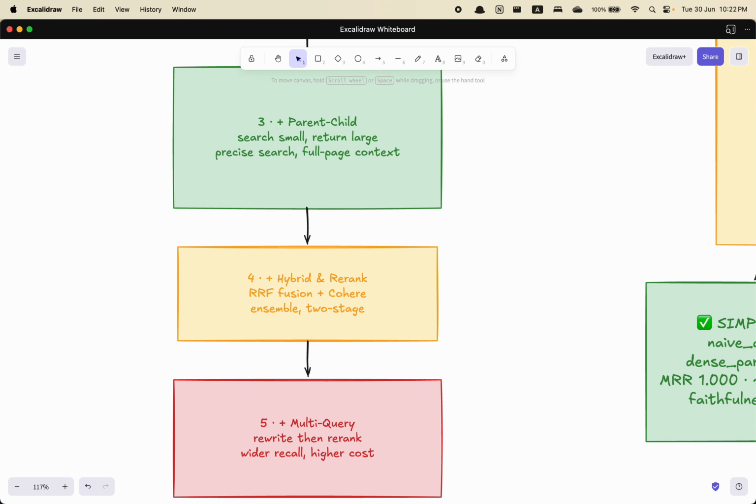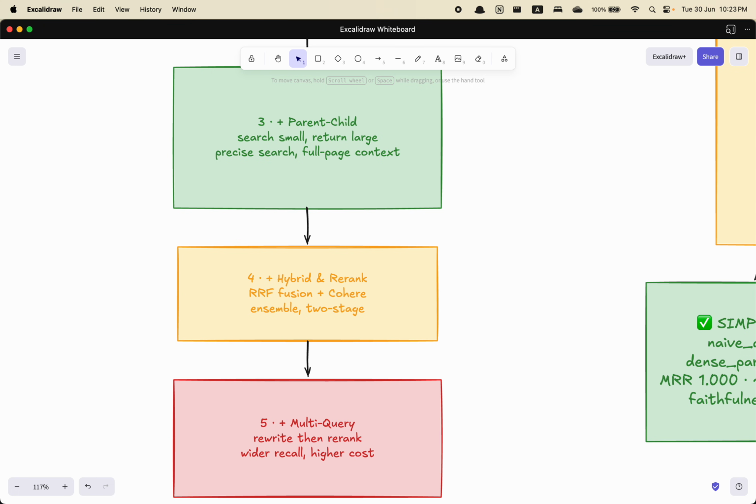Then from there, we add another layer. We fuse the dense and the BM25. We run both, and we call that hybrid search, which gives us semantic and exact search.